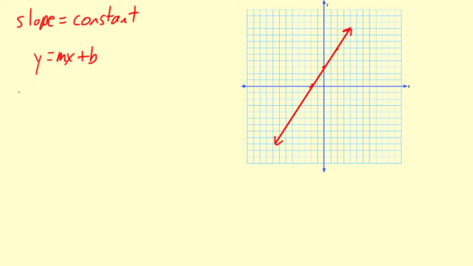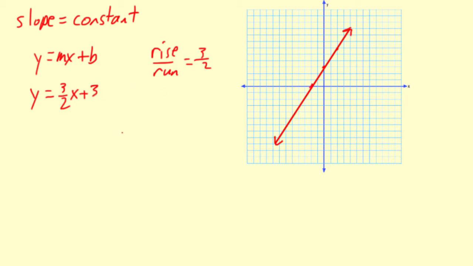So for this function over here, y equals, now to find the slope m, it's rise over run. It looks like up 3 and right 2 is the pattern, so 3 halves. And the y-intercept looks like it's at 1, 2, 3. So my equation is 3 halves x plus 3 in this case.